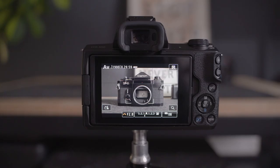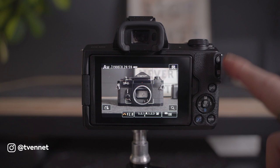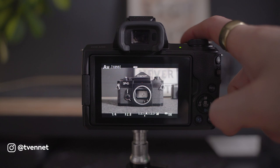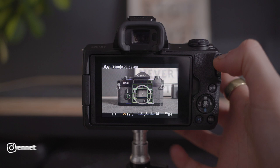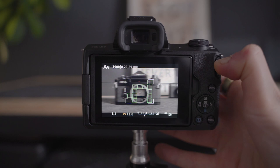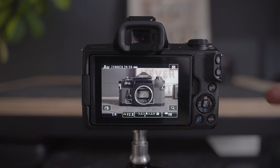I'm going to the bench to show you the result. I've set up my back button focus to be the little star icon. If I half-press the shutter button, nothing happens — it's only going to use the full press to take a picture. If I press and hold the star icon, you can see it focuses, and if I move, nothing happens because my focus point is locked on that fixed point.